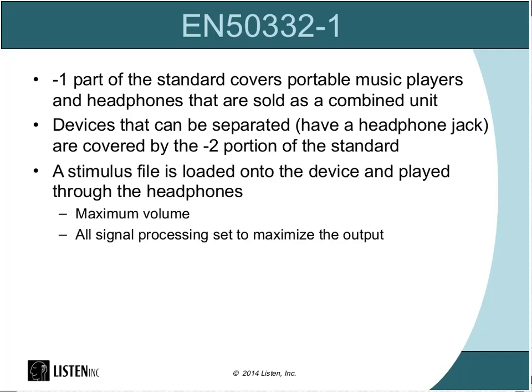So to perform this test, we take our stimulus file, the weighted pink noise signal that I was showing you earlier, and we load it onto our portable music player. And again, this could be a smartphone, an MP3 player, or a tablet. There's a number of devices that fall under this category. So we load the file onto the device, and then in the software of the device, we need to set everything to produce the maximum output possible.